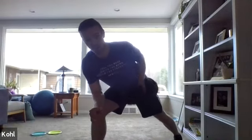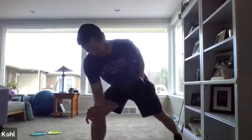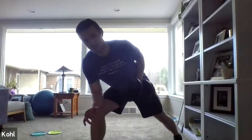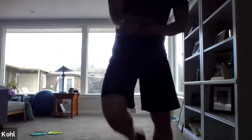And for these two, for that hold, the tighter in you squeeze your arm to your body, the harder your lats are going to work as well. Three, two, one. Rest. Oh, there we go. Nice. Countdown's a little louder now.